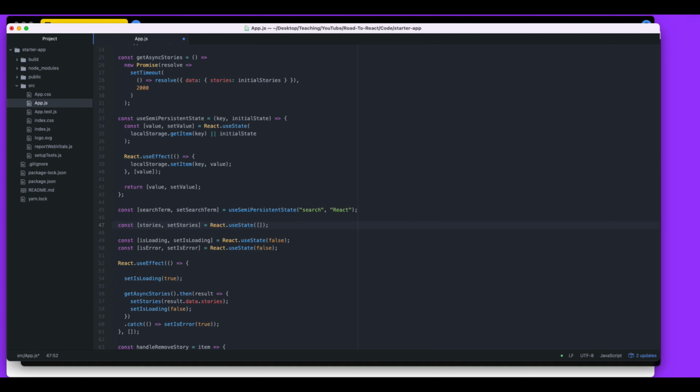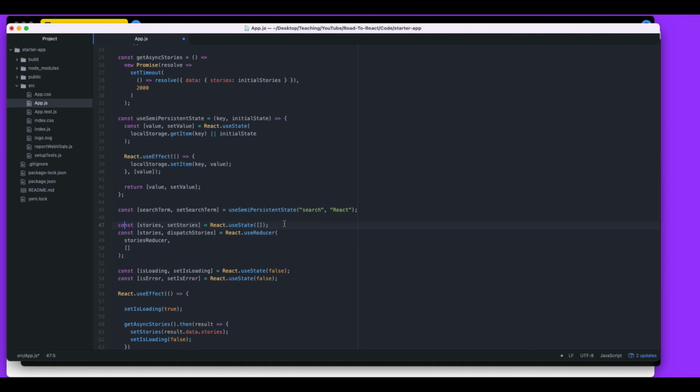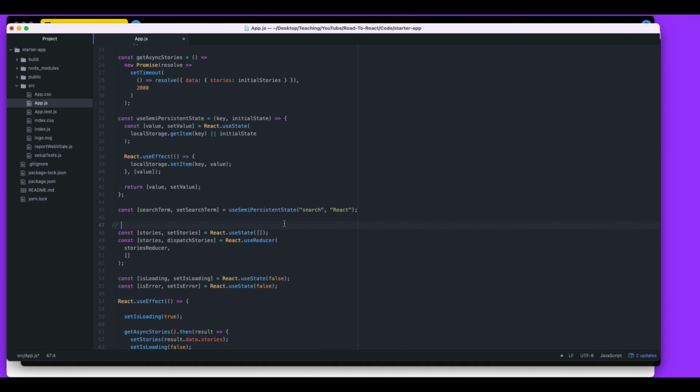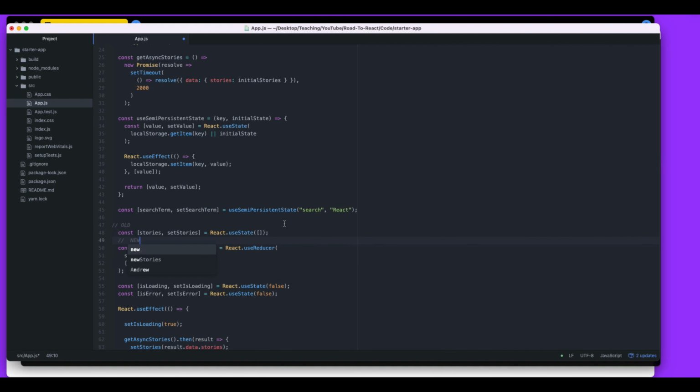Okay, so we are going to replace our old way with the new way. So what did we do? Well, instead of useState, we're using a useReducer hook that takes in two arguments.